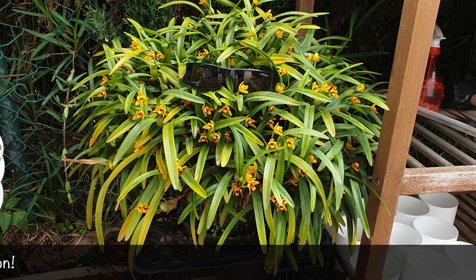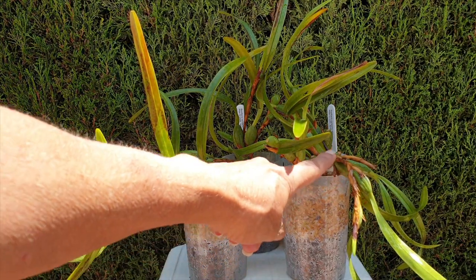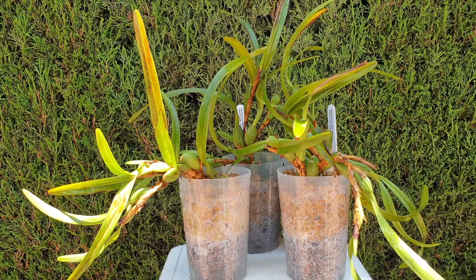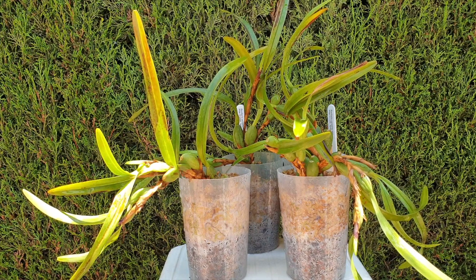He is still Cousin It here on the patio, and these are the baby It's. I thought it would be a great idea to show you the progress, or lack thereof, with all these cuttings. There are four of them in each pot, tied up in a bundle, because when you take a cutting from a Maxillaria, you're severing the root source. You really have to work with what is in all the bracts, because there are roots in the bracts that cannot be lost — they still have to grow and find their way down.